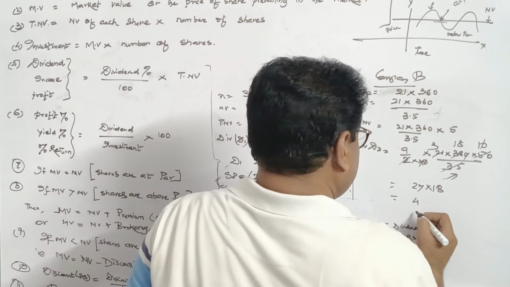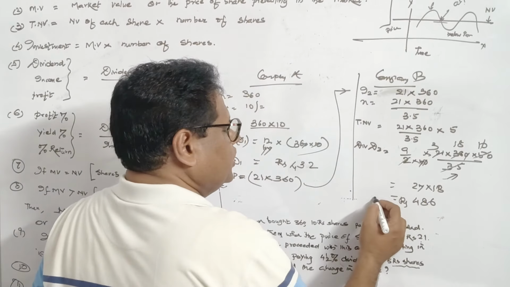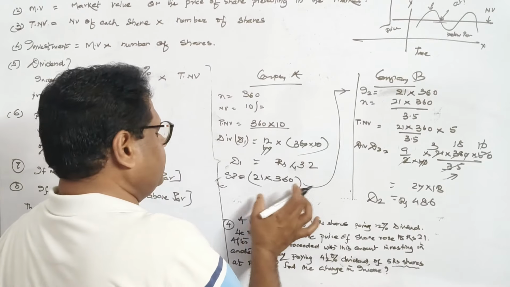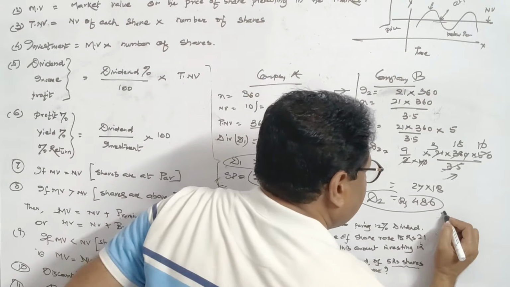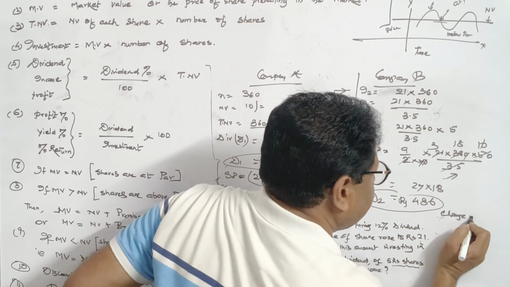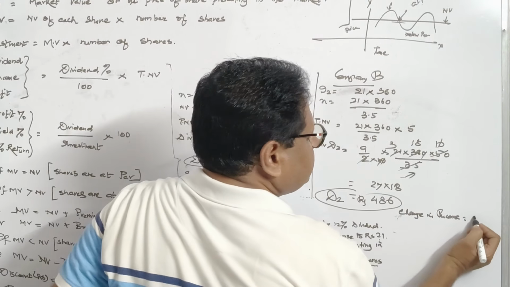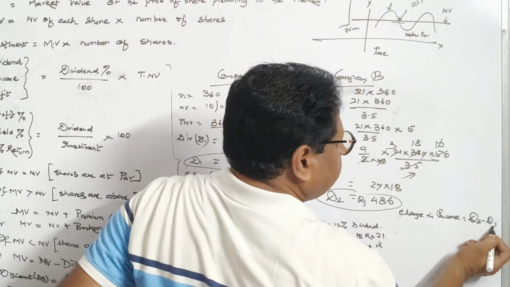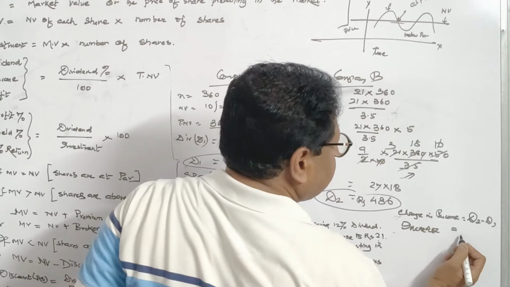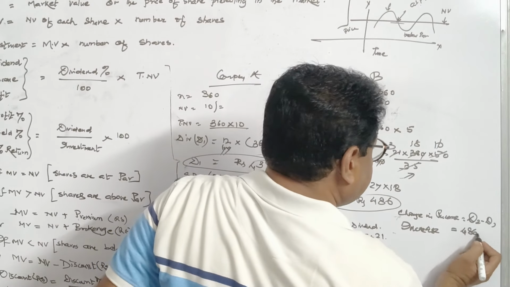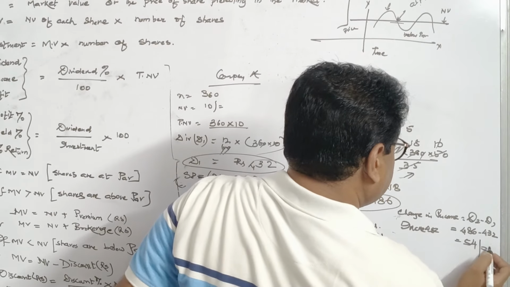That comes to rupees 486. This is the second income. So you can say the second income is more compared to the first income, that is 432. So the change in income of these two will be, now apply the formula, change in income equals the difference of the two incomes. Since D2 is more compared to D1, this will be an increase in income. That comes to 486 minus 432, which is rupees 54. So this is the total amount.